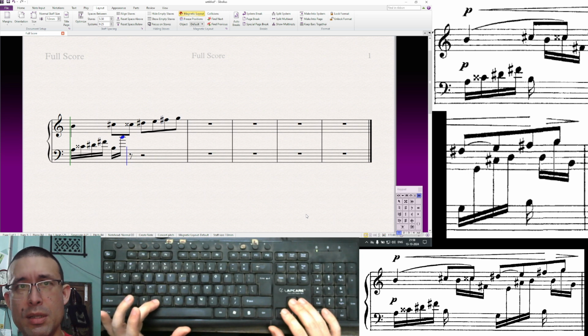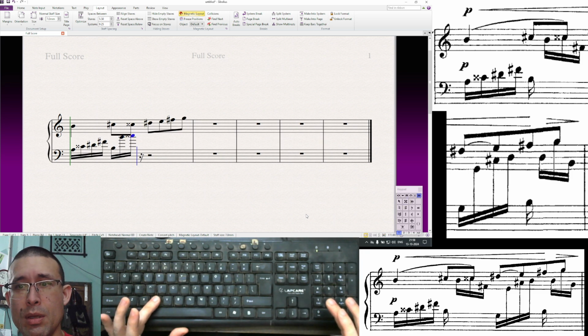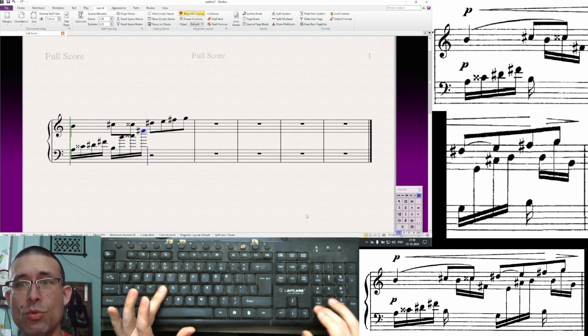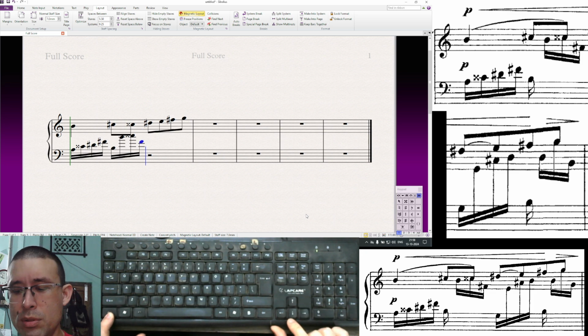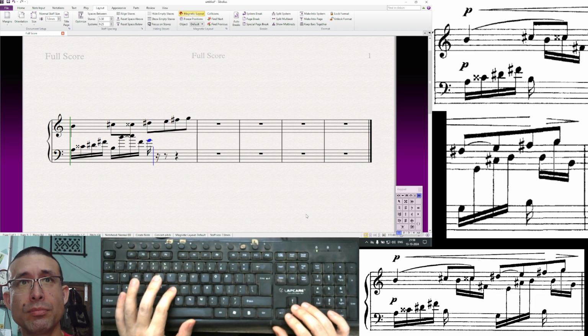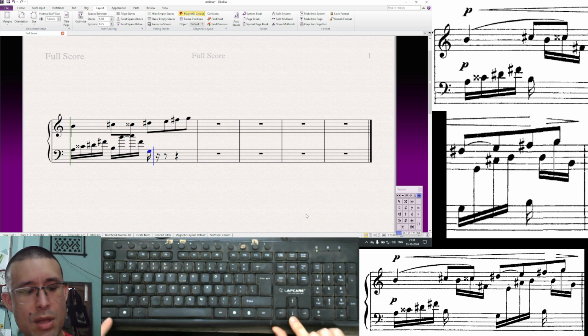Next is C double sharp. It's doubling the soprano or the right hand. So double sharp, C, and then sharp, F. Ooh, but that should be coming down. So Control down arrow. That looks correct. Next is G. Again, this G should be down an octave. Then E, again, up an octave.